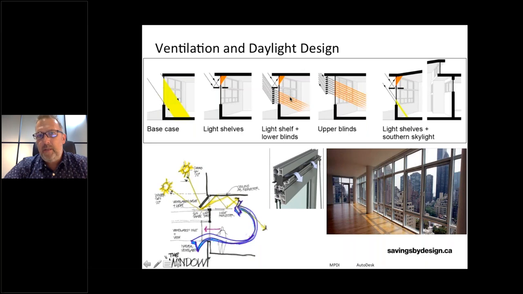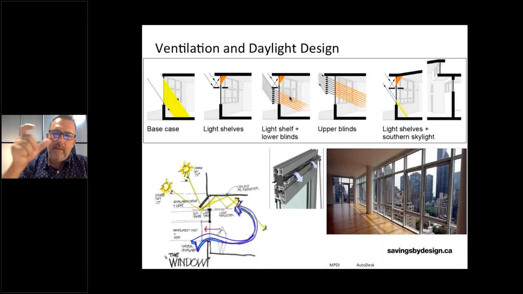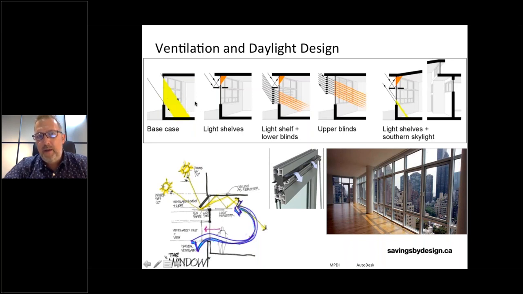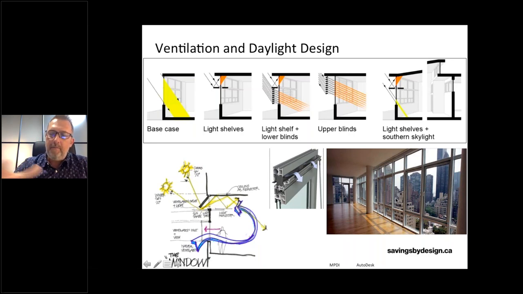Daylighting design can be done with vision glazing as well, but we have to balance the amount of light coming in against glare — bringing in too much visible light creates a contrast challenge our eyes can't handle. External and internal fixed or variable shading components can help harvest daylight effectively. It's not as simple as having a window exposed to sunlight to reduce lighting power densities — there's a whole series of designs and details that need to come together with a lighting specialist to ensure this is an effective tool.